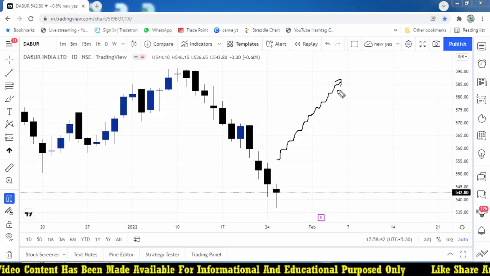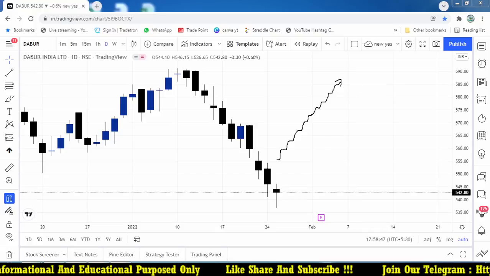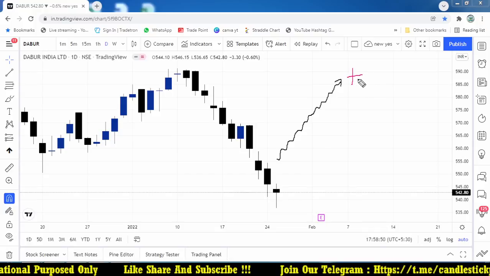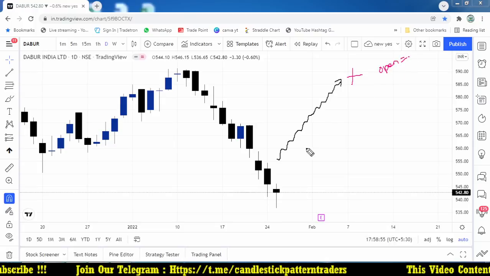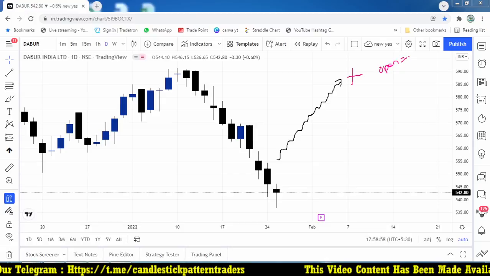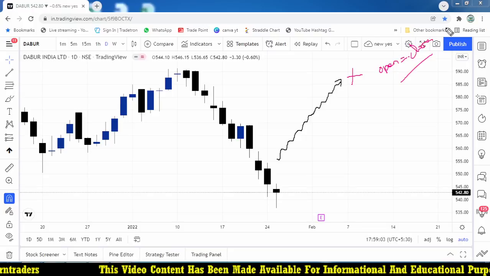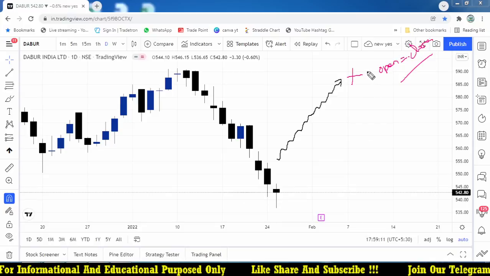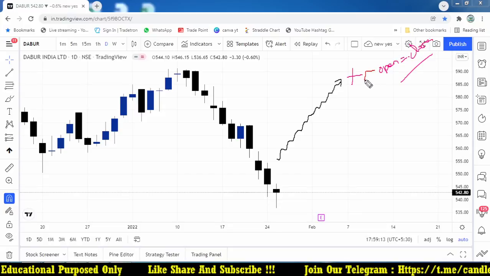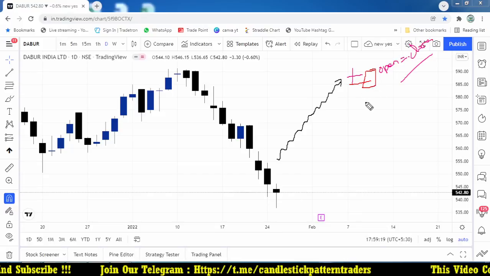The market trend was up previously, and at the highest level of the market we find a doji candle. The doji candle is an indecisive candle, right? Where the open is equal to the close, or almost equal, nearby the close price. So this is called the doji candle. When a doji candle forms at the highest level, we confirm whether the doji is working or not. The next day, if the market opens in between the doji high or before the doji high, and the next day candle closes below the low of the doji.